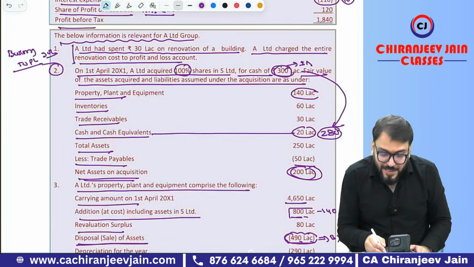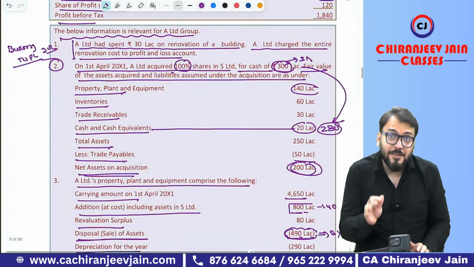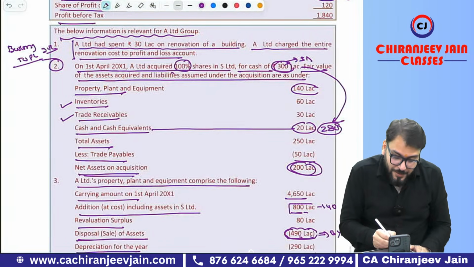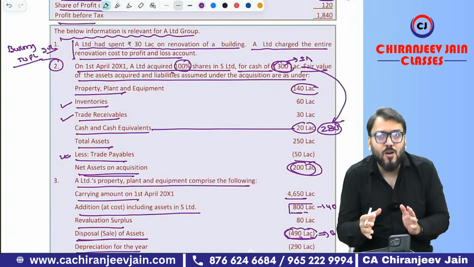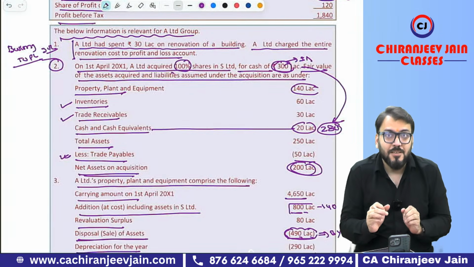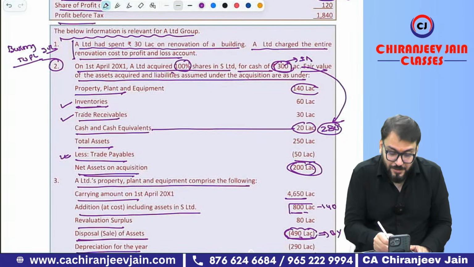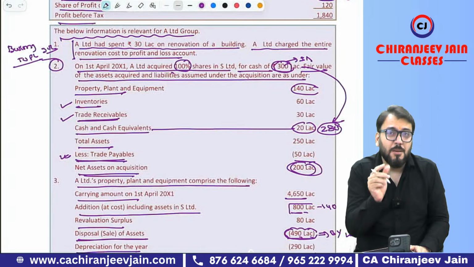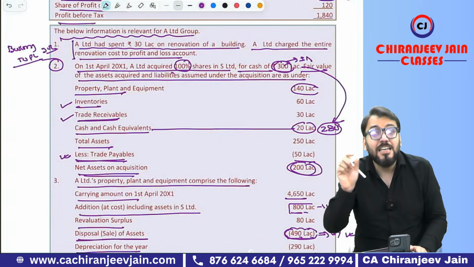Whenever A Limited acquired a subsidiary, you can see they have also acquired some operating items: inventory, trade receivable, and trade payable. So this is one type of non-cash movement. Your inventory will increase, but there is no cash. Are you getting? Inventory is increased, trade receivable increased, and trade payable increased. So some adjustment is required to find out working capital changes.